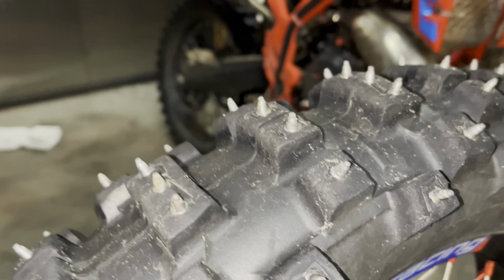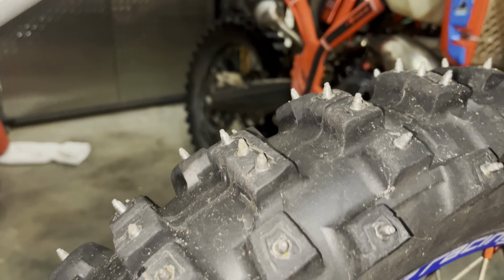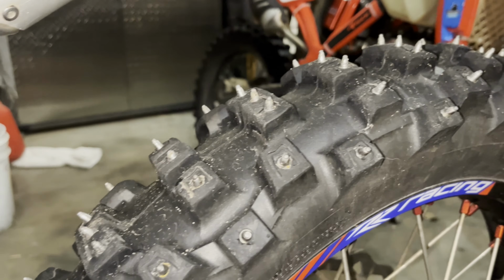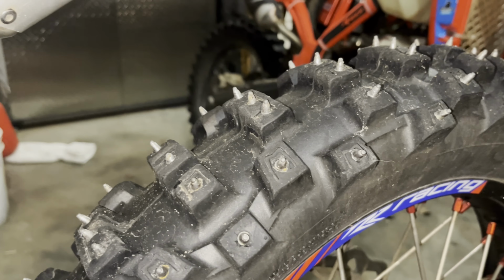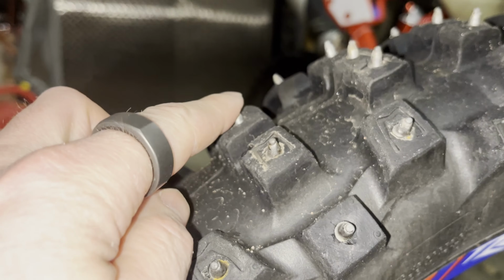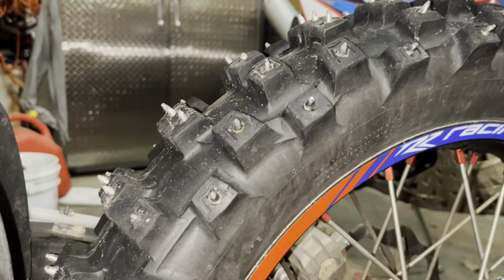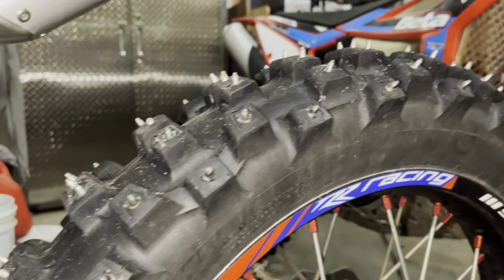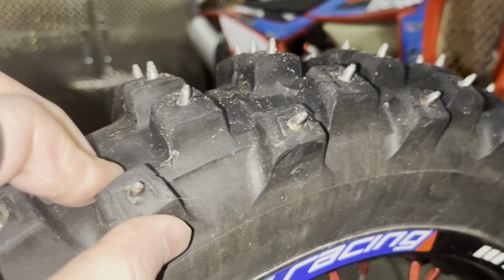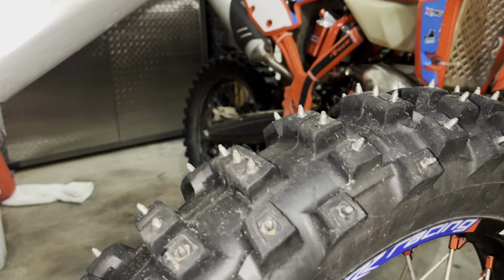So these studs, I believe, are the type that are put in with an actual studding gun. Like I said, I believe it's OEM from the factory. So these are not iGrip studs that are screwed in. I need to see in the future, as some of them really start to get worn down, like this one's almost completely gone, if I'll be able to replace them. I have no idea if I'll be able to. I would love to just keep running this tire. The knobs almost get zero wear at all. It's just really the studs. So we'll see how it goes.